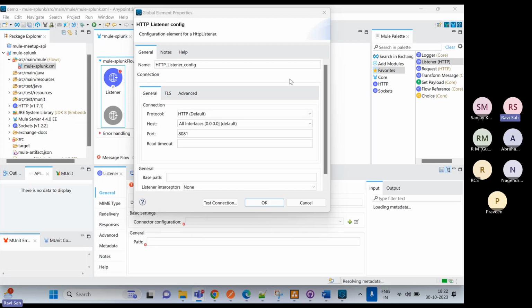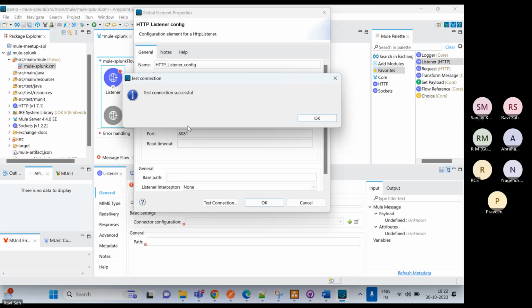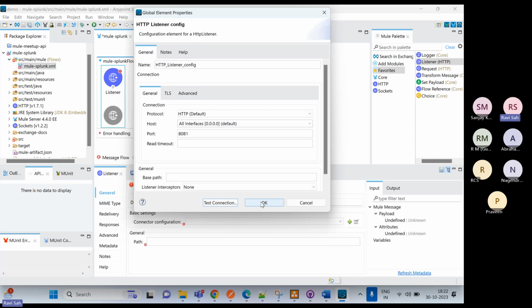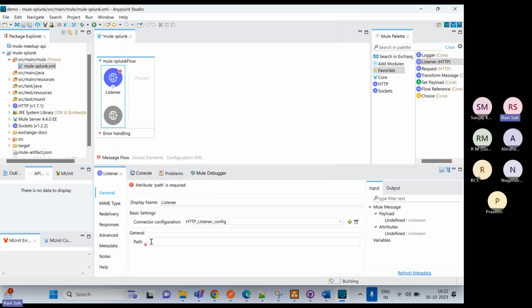Sorry guys. This is our default host and port. Just click on Test Connection. Test connection successful. Click on the OK button. Here put slash api. So this is our path.